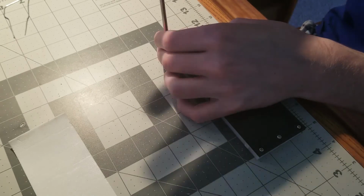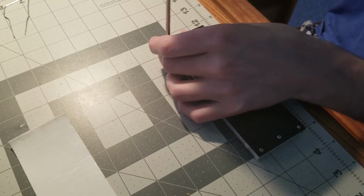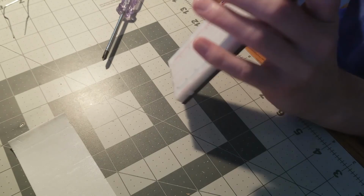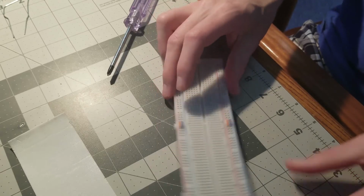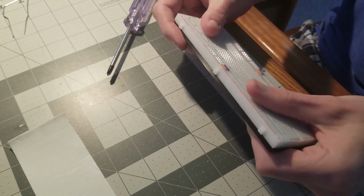Holes line up fairly well. I think based on the breadboard there might be some warping in, you know, certain cases, hard to say. So there you have it. Nice solid breadboard. Not gonna come apart anytime soon.